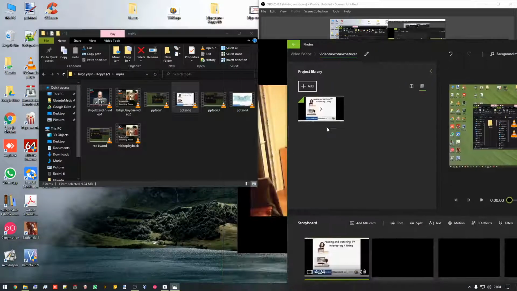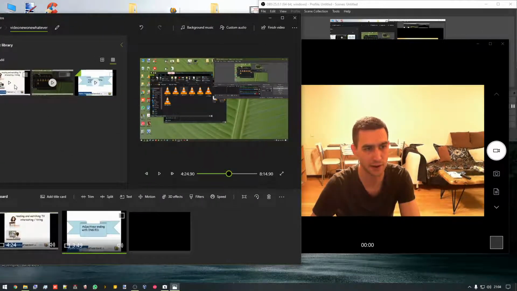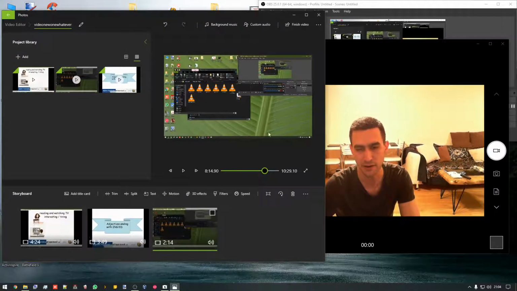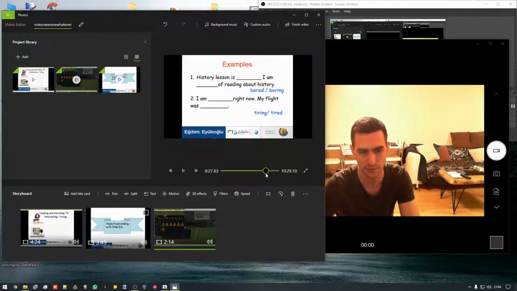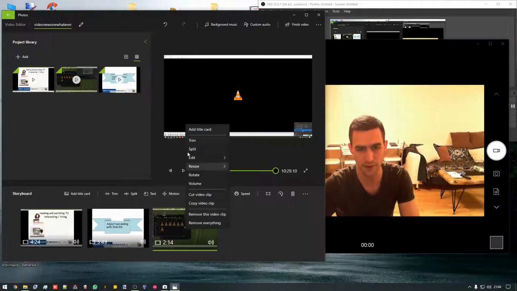And basically all you're going to do now is drag your clips here, and then put your clips down here in whatever order you've got them in. This here is a preview of the entire thing in order from 1, 2, 3. And then when you need to trim stuff or split stuff or edit, or if you've got one where the volume's really high and the next one the volume's really low, you can modify the volume separately.